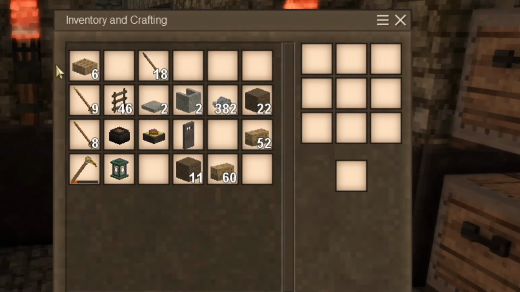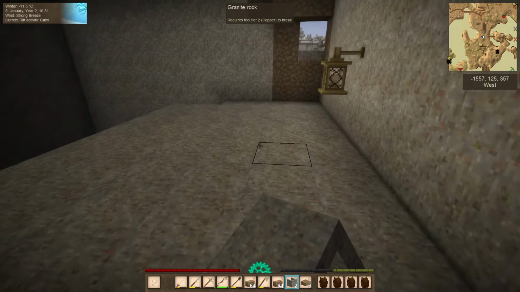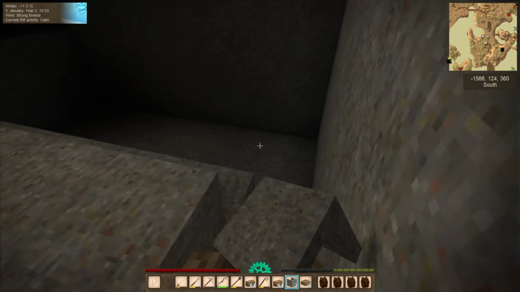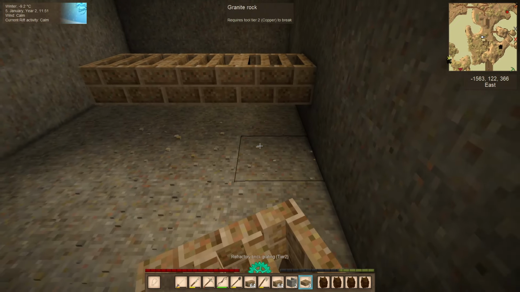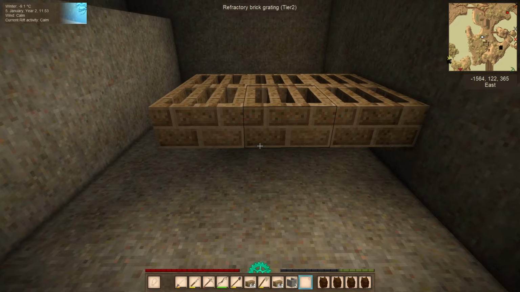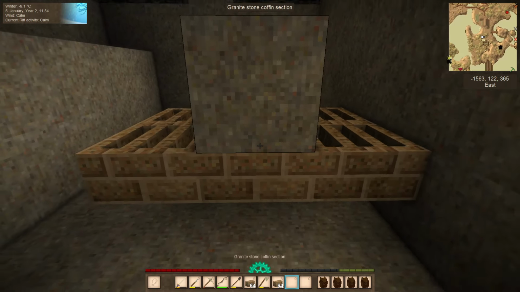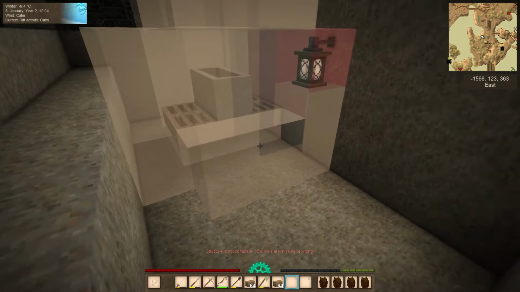Boom, there they are. Now let's go ahead and put down our coffin section so we know exactly how much space we'll need. So first things first, let's place our brick gratings, and on top, we're gonna put our stone coffin. And there you go, we do have our little formation.